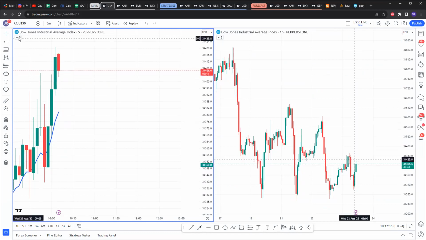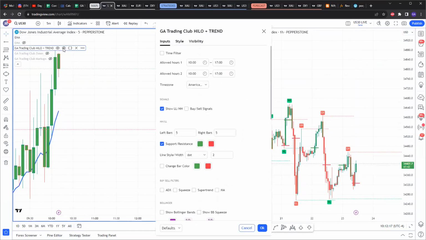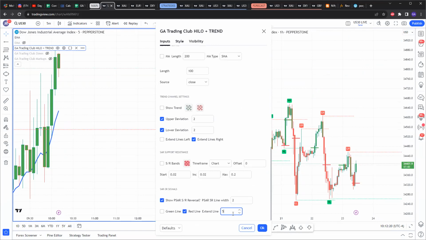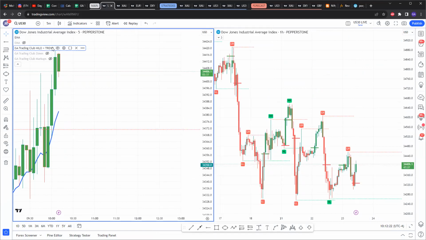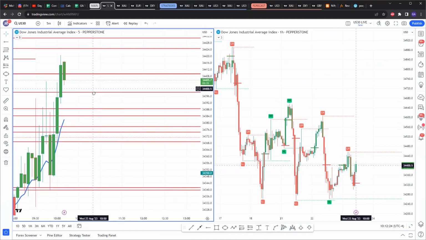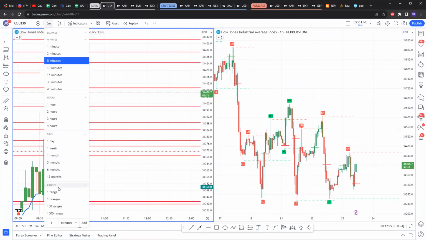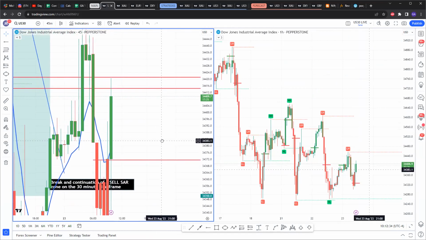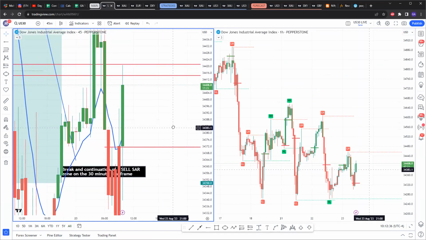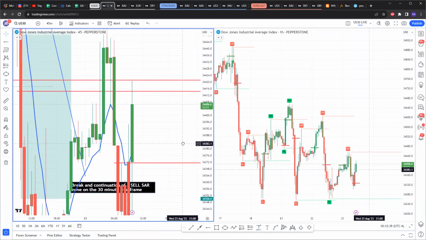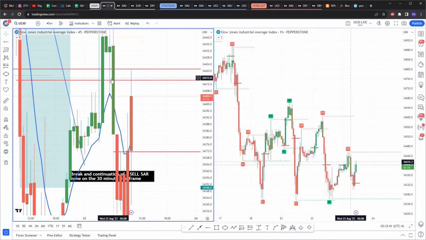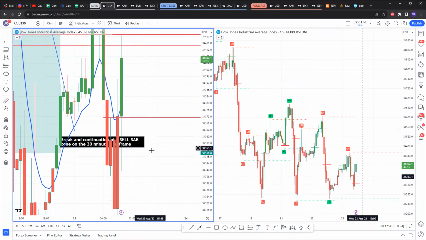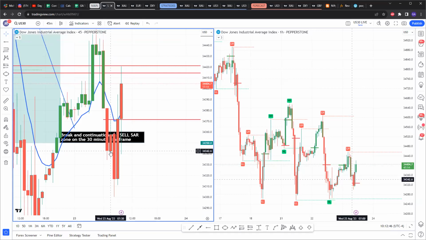45 minutes, and you're looking for sales, right? Yeah. Okay, so since it's a high time frame, I go ahead and extend my lines. And there is a 45 minutes. So for this particular one, this is the candle that broke it. This is the candle that continued. Of course, if you entered on impulse here, you would be in drawdown.